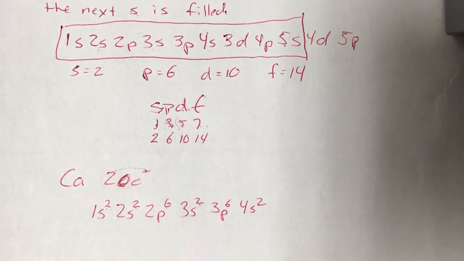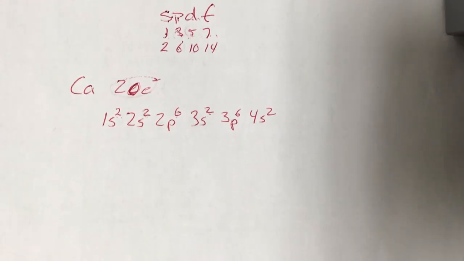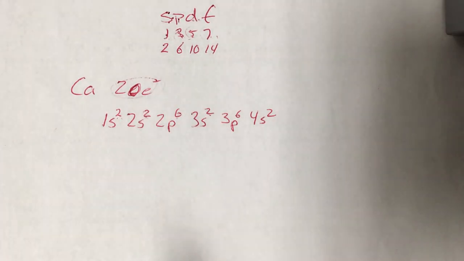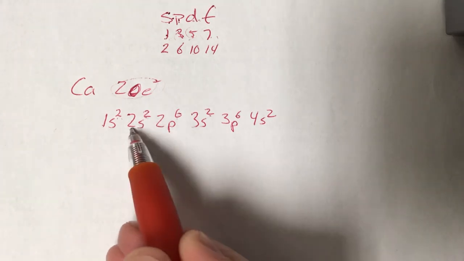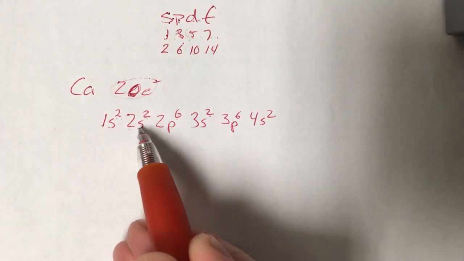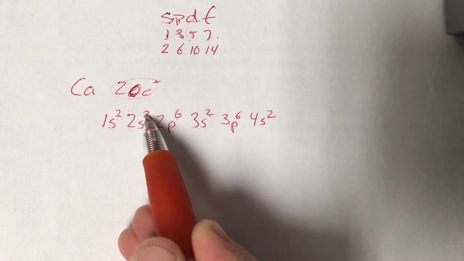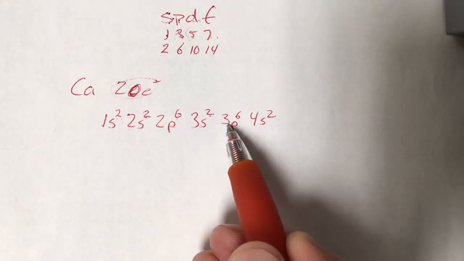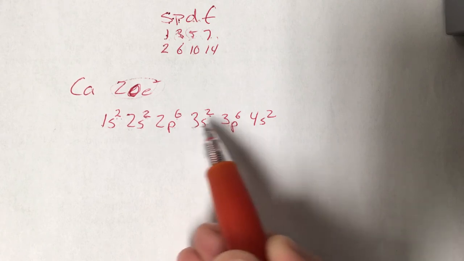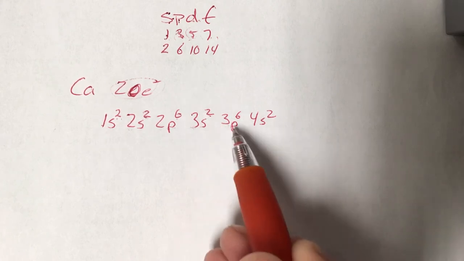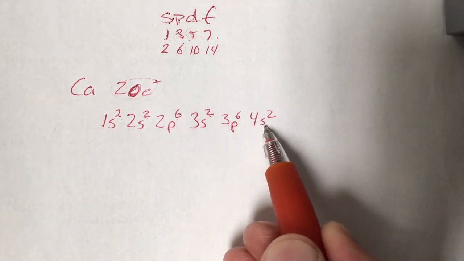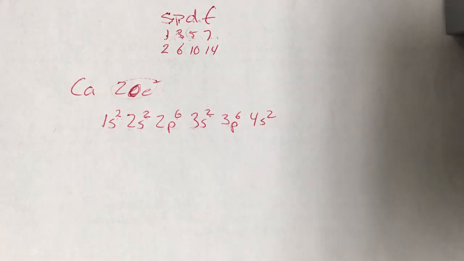This maps out the location of the electrons in an atom. It tells me on the first energy level in the s orbital I have 2 electrons. On the second energy level I have 2 orbitals: I have an s orbital and a p orbital. In the s orbital there's 2, in the p orbital it would be 6. I have 2 orbitals on my third level with electrons in them: I have an s orbital with 2 and a p with 6. And on my fourth energy level there's only one orbital there that has electrons in it, that's the s, and it's got 2 electrons in it.